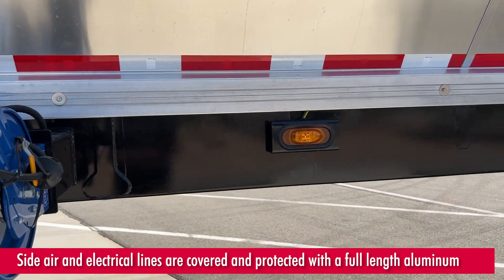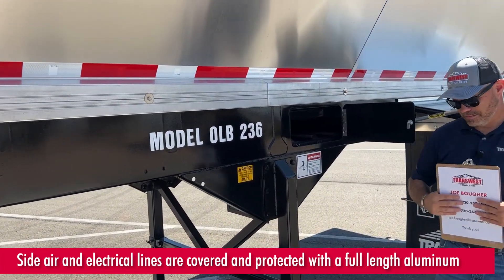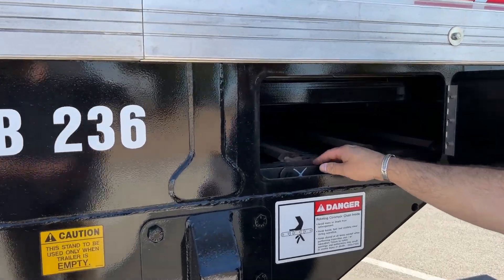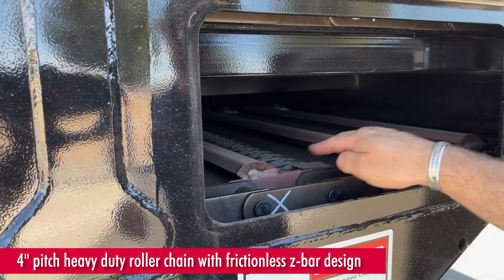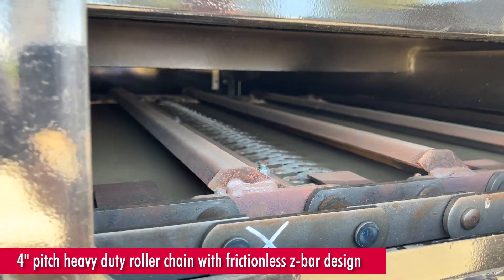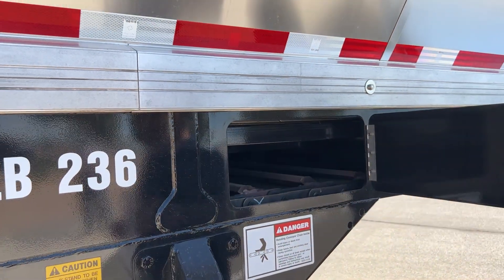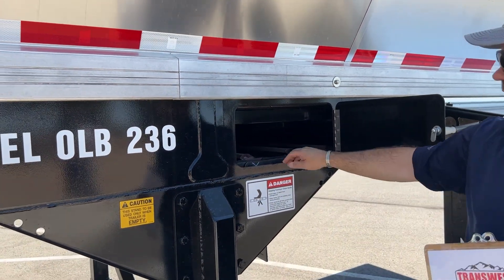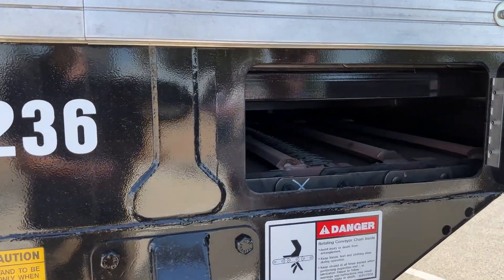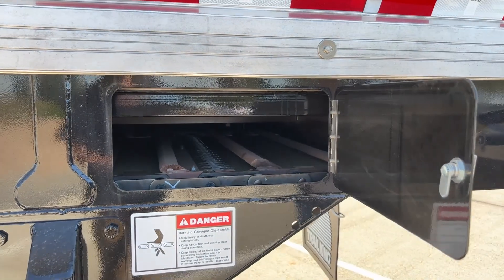Getting into the side over here, you can see what makes up the trailer. You have this roller chain right here, and connecting from this chain to the one on the other side you have these Z bars right here, and that's what provides the strength on the trailer. The material is actually sitting up on those Z bars so it's not pressing the belt down. There's one alligator clip right here that connects the front end of the belt to the back end, which is kind of nice just in case you have any issues when you're on the job site.